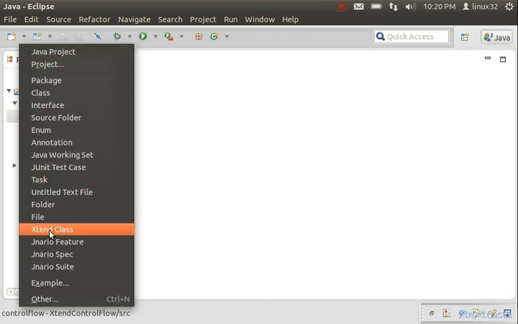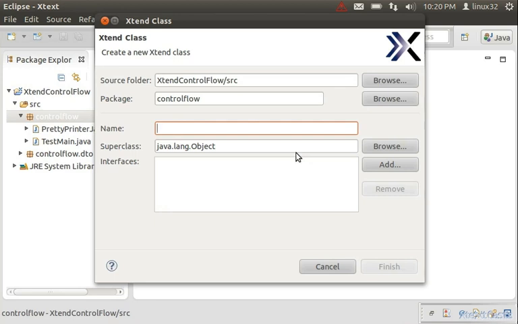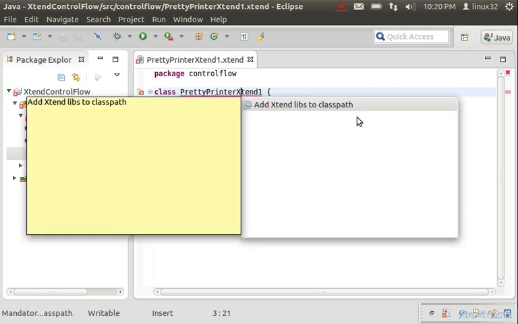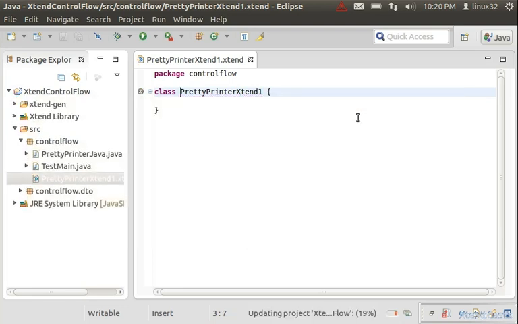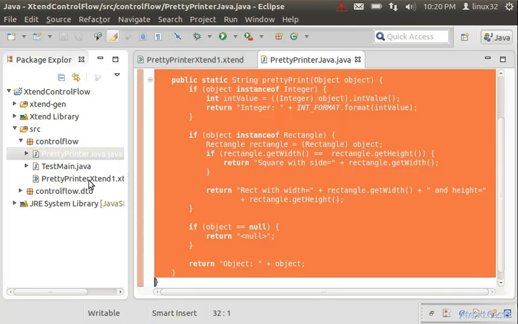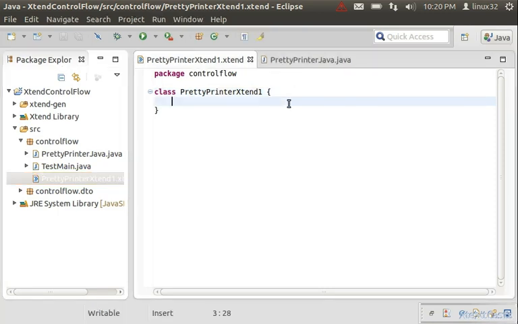Let's create our first Xtend class. First we have to import the Xtend runtime library. And then I'm going to copy the Java implementation and just paste it here.